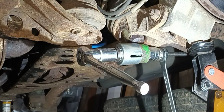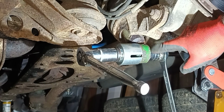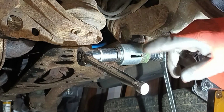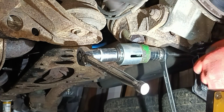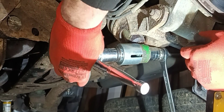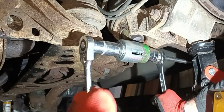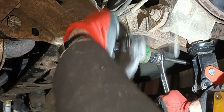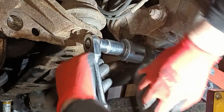Right, so we're back on it. I got called away for a few hours, so I'm back down, so it's probably a bit darker. And I got my socket set back up again. I've gone for a slightly smaller socket here, because I think it was touching the edge of the bottom of the shock mount. So we're going to start winding up with the socket and see how we go. But it might try and fight me a little bit. So I'll just get this set up nice and square on here. We'll see how we go with it. Just want that to be a little bit higher up.